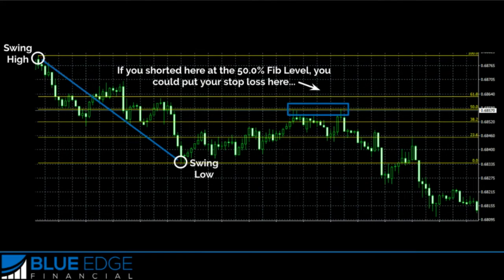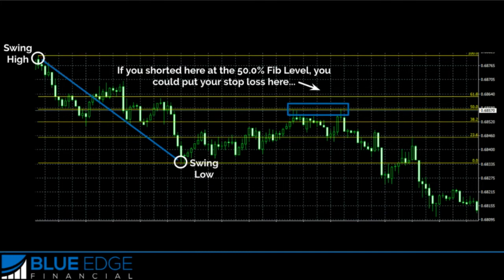Pretty simple, right? The reason this is a good method is because if price breaks past the Fibonacci level in the opposite direction of the trend, then the whole setup may have been invalid and the trade is probably not any good. At that point, staying in the trade would be based on hope that the market would turn in your direction, and that's just luck, and we don't want to trade based on luck.